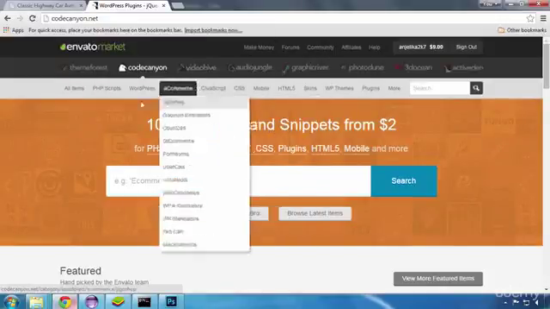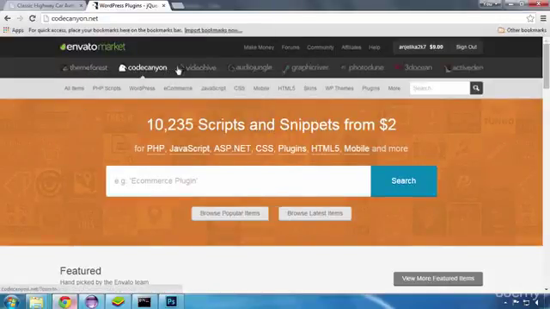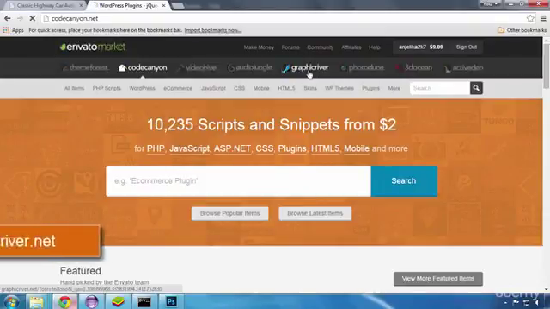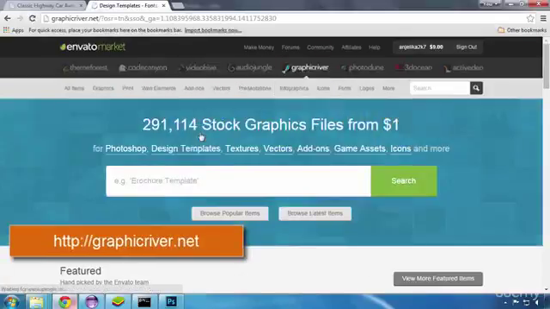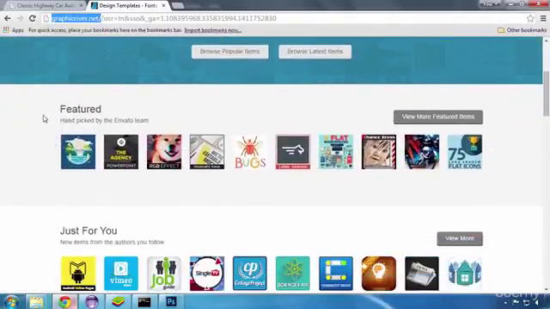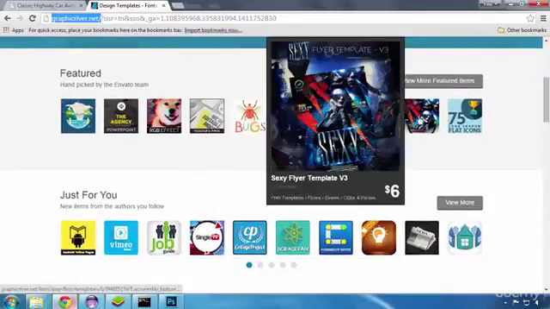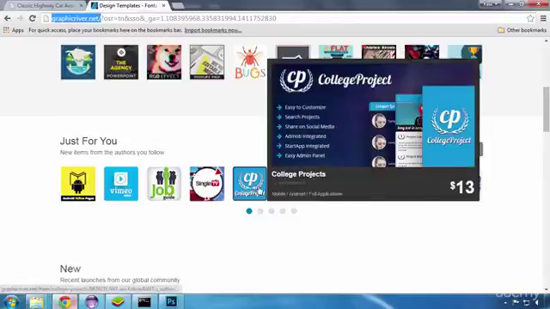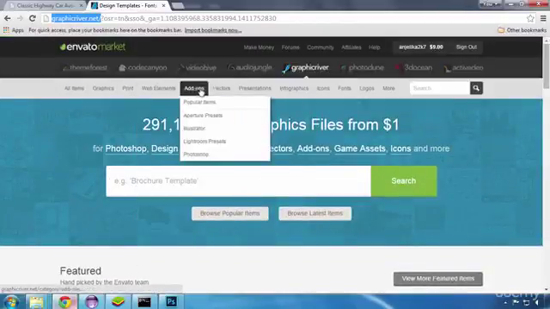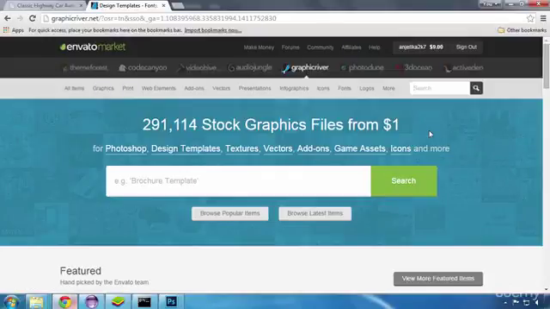As we discussed earlier, you can find almost anything you need in order to fully reskin your game on CodeCanyon Marketplace. But in case we are looking specifically for graphics, this can be found on another site which is a member of Envato Market called Graphic River. You can access it by simply typing graphicriver.net in your web browser. Like CodeCanyon, Graphic River offers a multitude of graphic elements for your projects, being web applications, textures, vectors, add-ons, game assets, and so on. In order to find something for my game, I will simply search for car racing game.